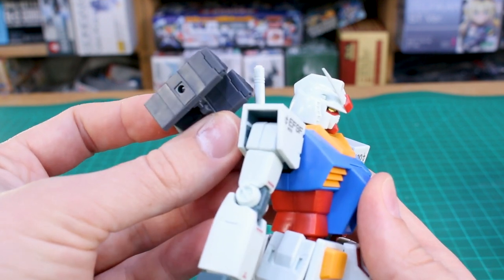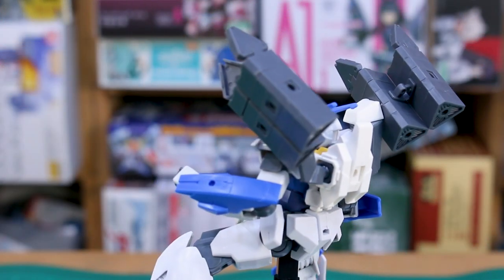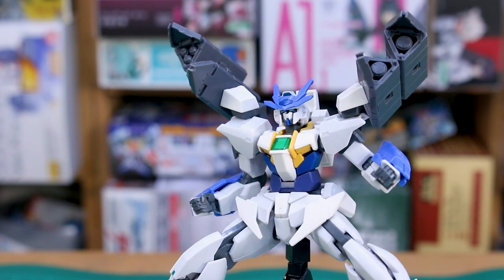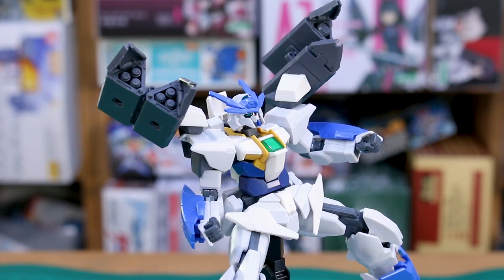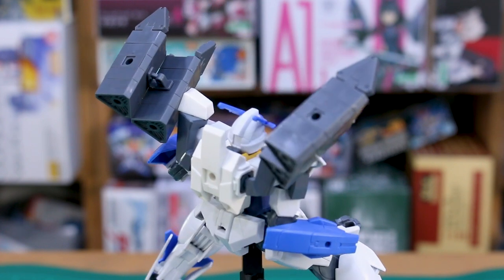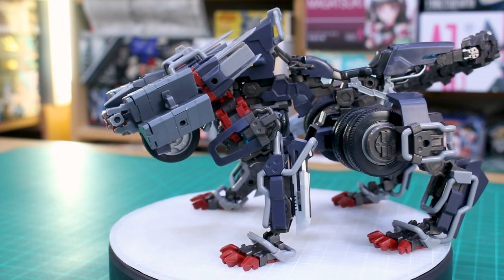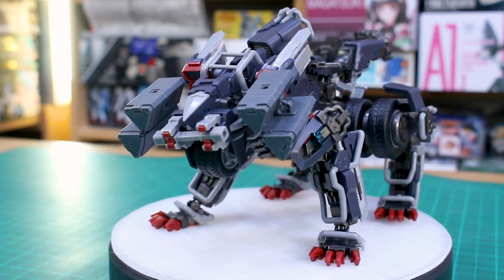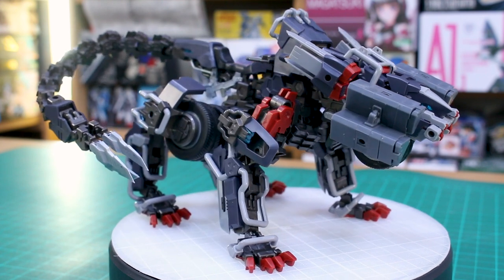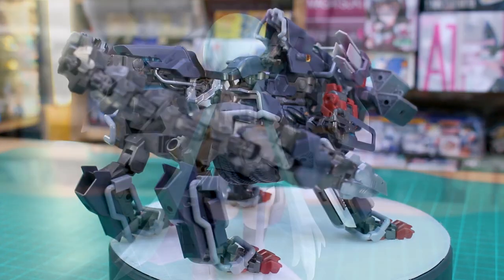Just to give you a sense of the size: for a 1/100 scale kit, they actually don't look that large - the size is pretty good if you don't want them to be super big. If you wanted them to look more sizable, they'll probably be better suited with a 1/144 scale kit. You can make these work with a variety of different kits - Gunpla or anything else. The shape and design are quite open; they'd fit in pretty much anything like the UC series, Double O, or Build Fighters.